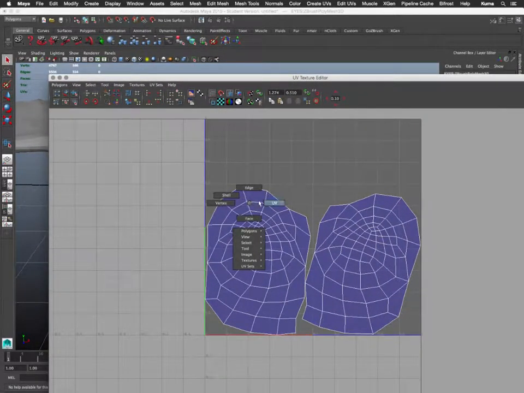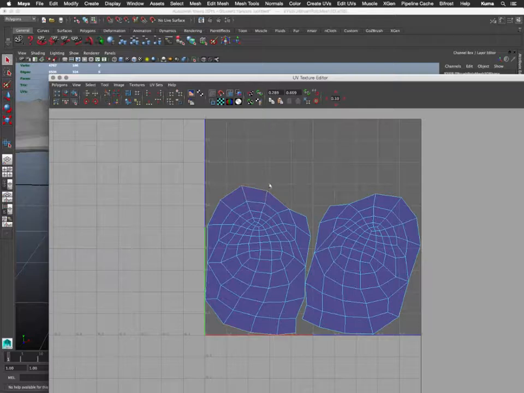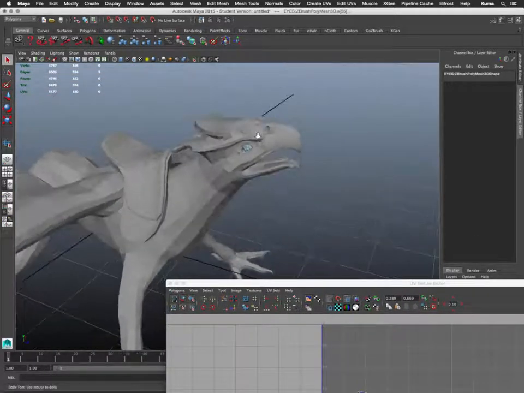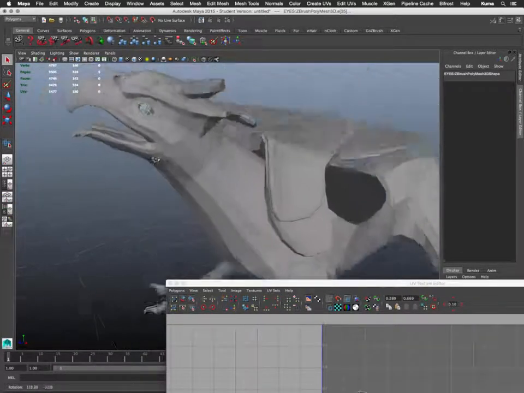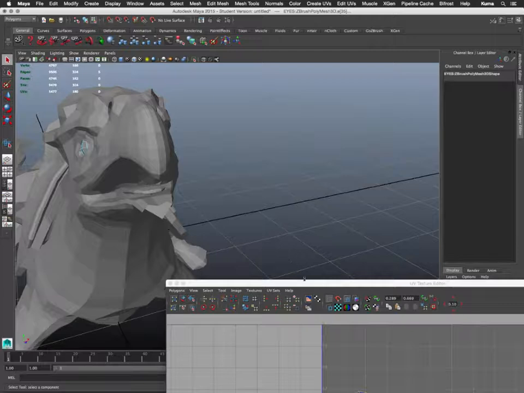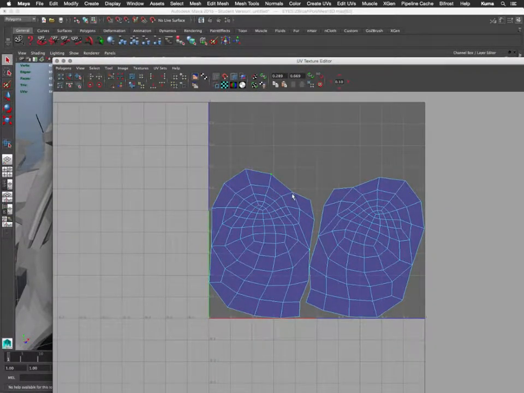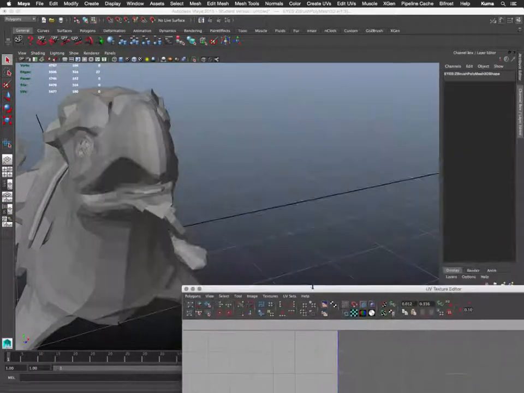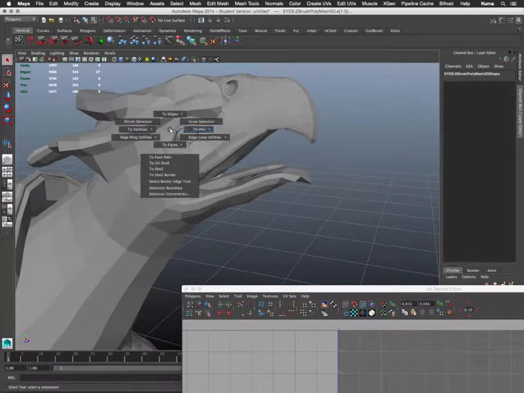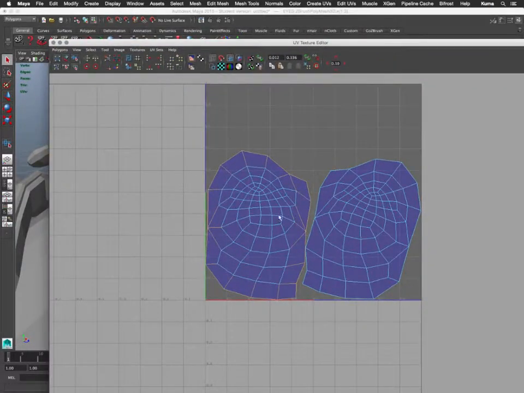And let's take a look where it placed our seam. So let's take that edge and see where that edge is sitting. All right, it's not in a visible spot, but let's do this to be certain. Control right click, let's go to shell border, and now let's go to edges. Now let's see if it's somewhere visible. Check that out. But let's try deselecting the interior. I just want to make sure that that seam is not on the outside of the eyeball.